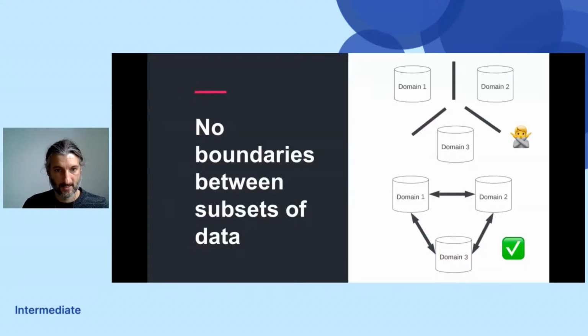So what do I mean by connected data? I think the first aspect is that there should be no boundaries between subsets of data. So this could mean if you've got a data set about CDNs and a data set about servers, don't keep them separate. Make sure you're expressing which CDNs are connected to which servers. Similarly, if you've got things owned or run by different departments, don't keep them separate, because if those things interact in the real world, then you're going to want the data about them to interact.